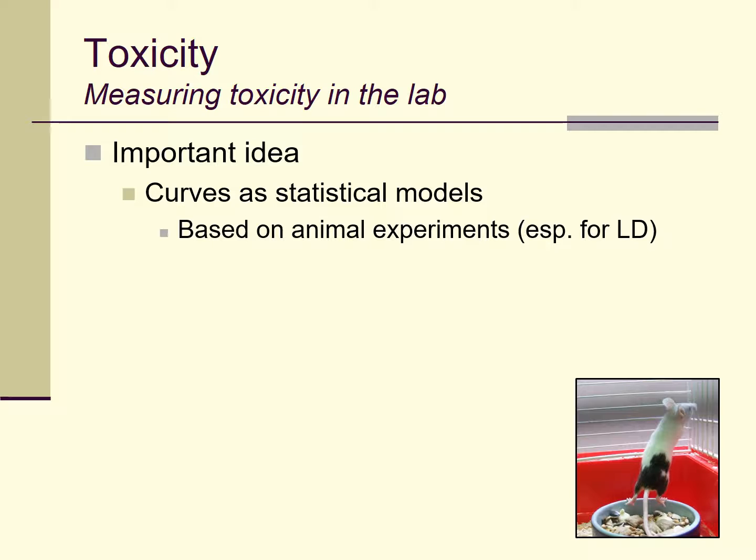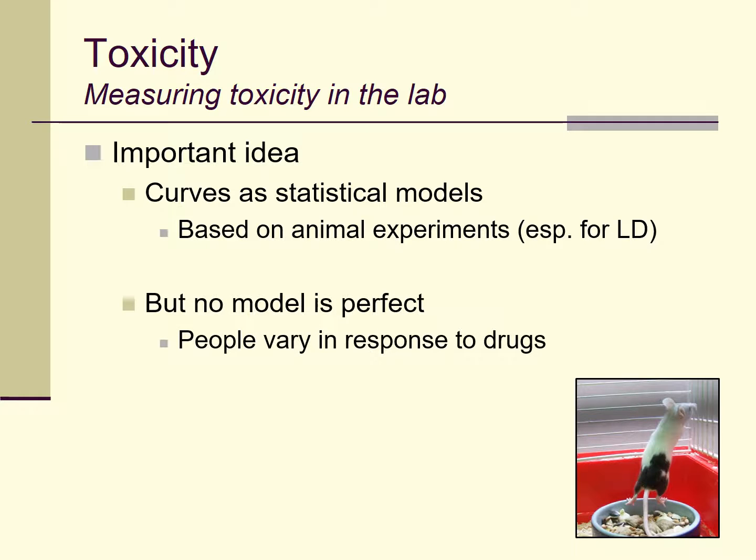But of course, this is tricky to do because no model is perfect, both in the sense that statistical models by their nature are typically averages. So they're not going to tell us precisely what will be true for any one person. What's the probability that this one guy who's taking 50 milligrams of the drug will be treated effectively or will die? They give us a sense of an average, and moreover, that average is extrapolated from data based on non-human animals, whether those are mice or rats or other animal analogs to humans.